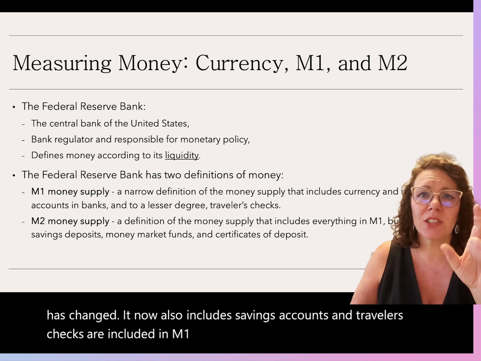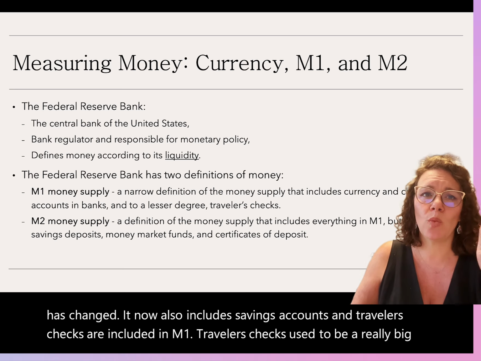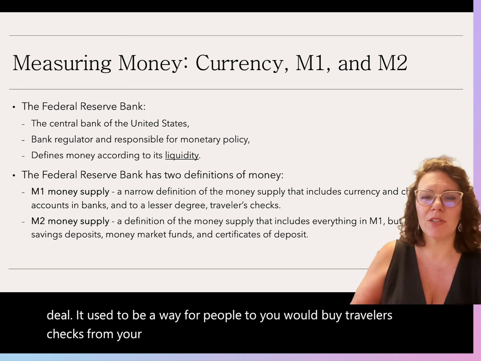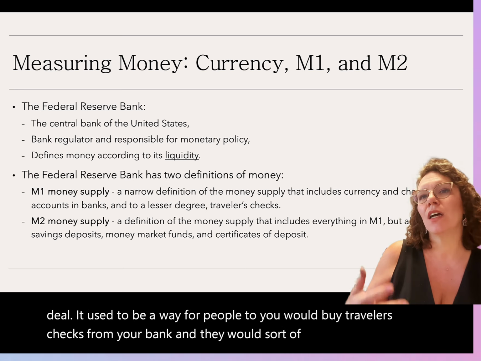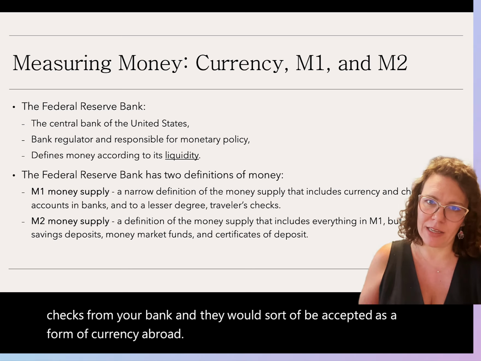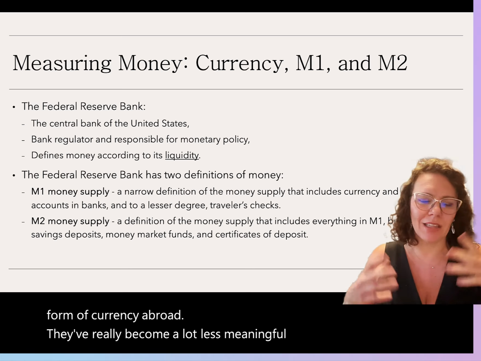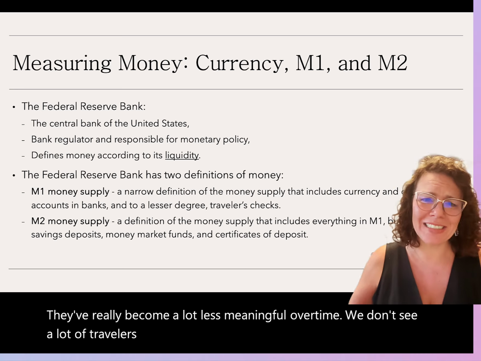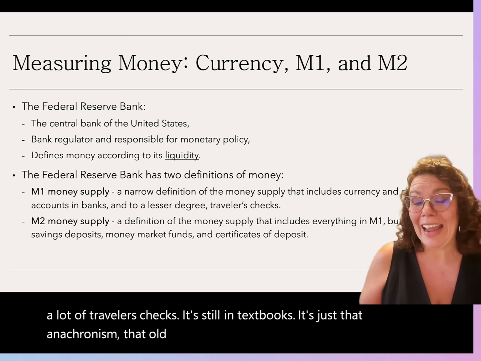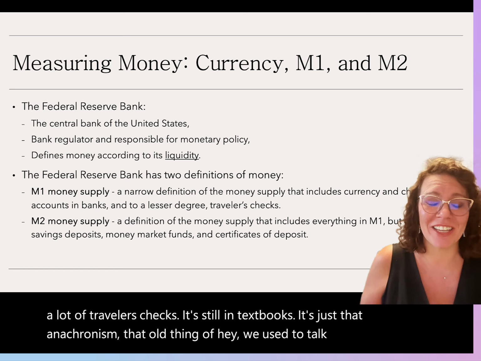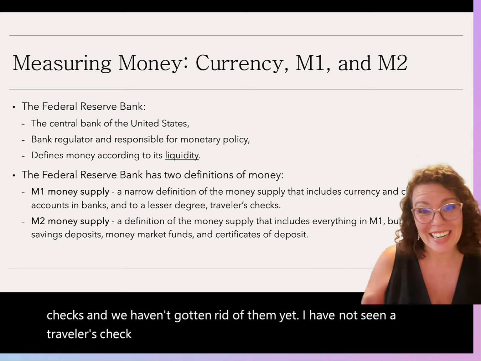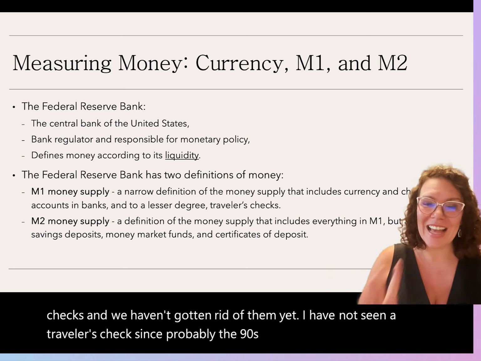Traveler's checks used to be a really big deal. You would buy traveler's checks from your bank, and they would be accepted as a form of currency abroad. They've really become a lot less meaningful over time. We don't see a lot of traveler's checks. It's still in textbooks. It's just that anachronism, that old thing of, hey, we used to talk about traveler's checks and we haven't gotten rid of them yet. I have not seen a traveler's check since probably the 90s, but that's M1.